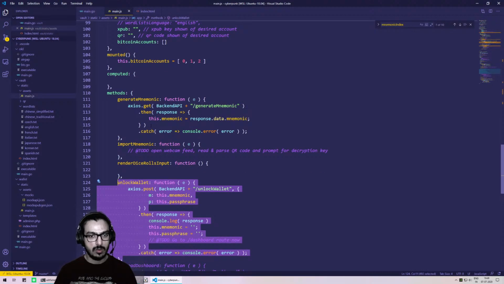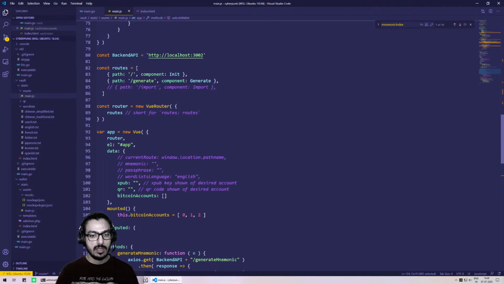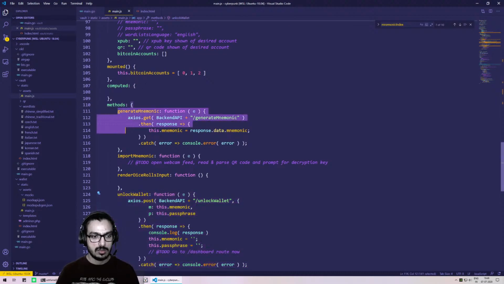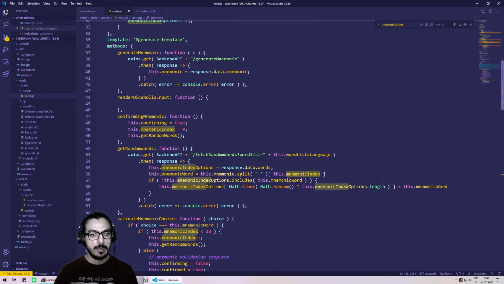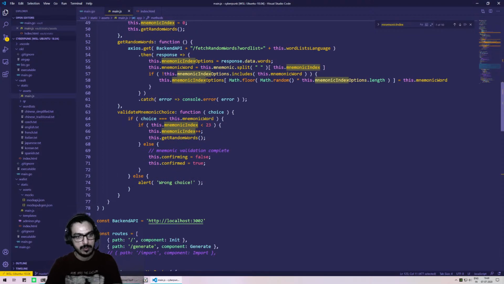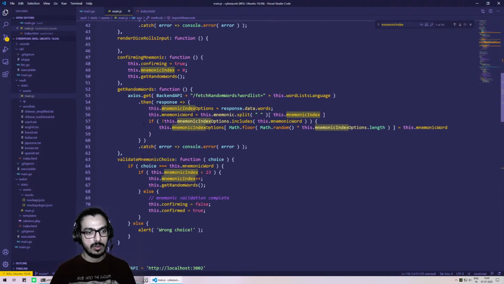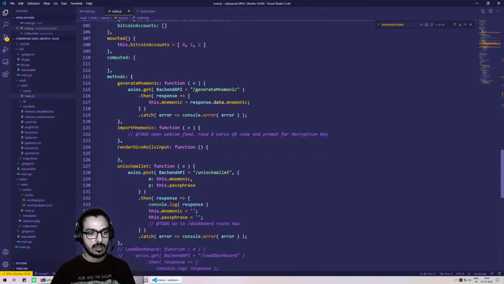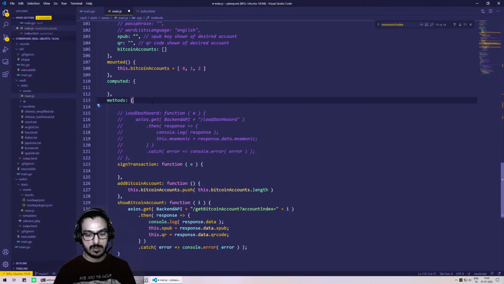So let's move this over. Wait a second. Why did I just copy it over? I copied over the generate mnemonic, so we don't need that here. Import will be inside of that only, this as well. So I think I copied over some of them and not all of them, but they simply don't need to reside in the root instance of the view. So I'm just gonna get those things out of there. Unlock wallet cut, all of these methods deleted.